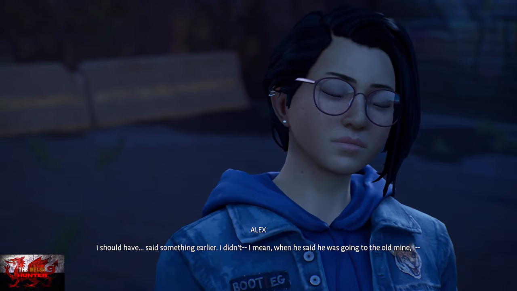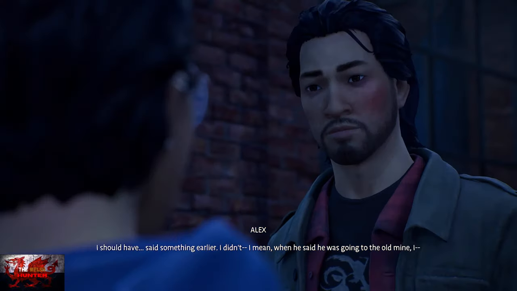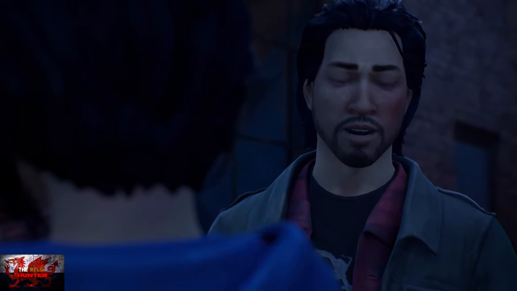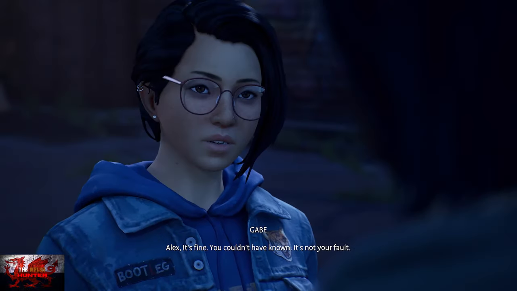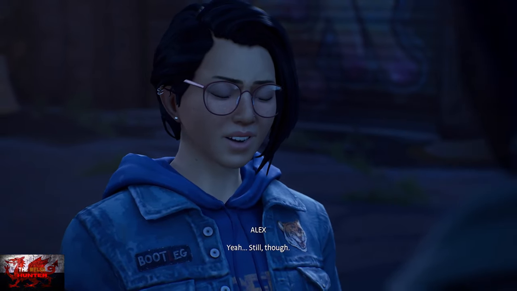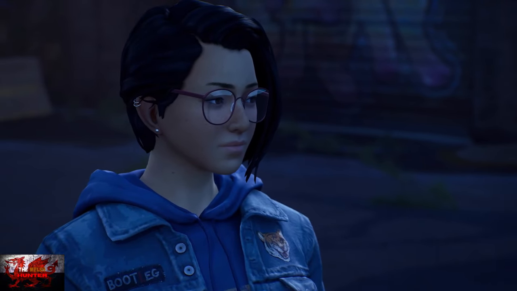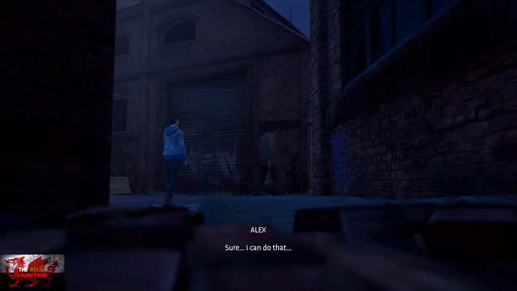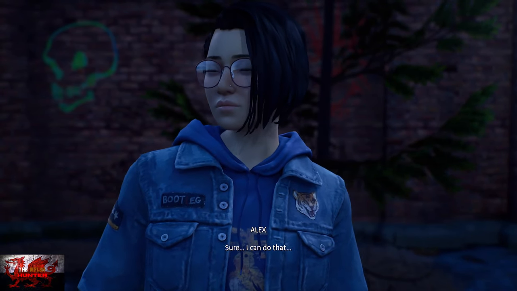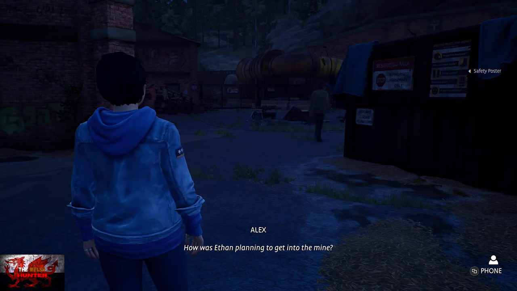I should have said something earlier. I didn't. I mean, when he said he was going to the old mine... Alex, it's fine. You couldn't have known. It's not your fault. Yeah. Still, though. I'm gonna go take a look around. Let me know if you spot any sign of Ethan. Sure. I can do that. How was Ethan planning to get into the mine?